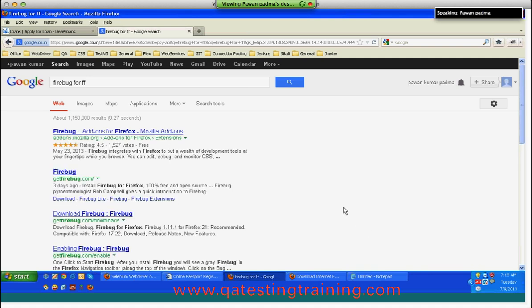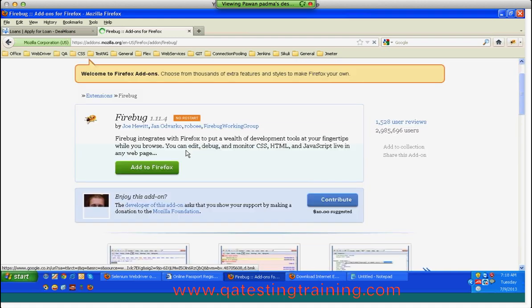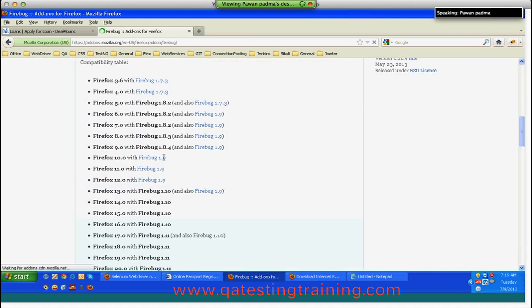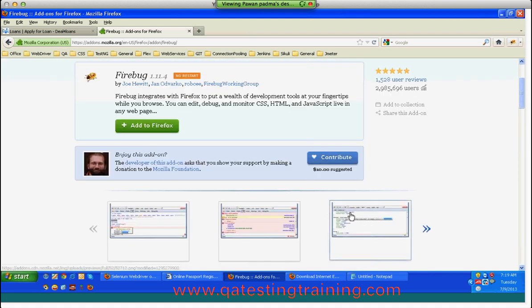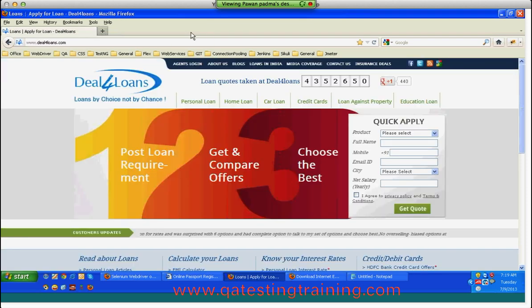Select the first option, depending upon your browser compatibility and your Firebug compatibility. Here you see the different versions of Firefox. Just click on add to Firefox. Automatically it will be added as Firebug.